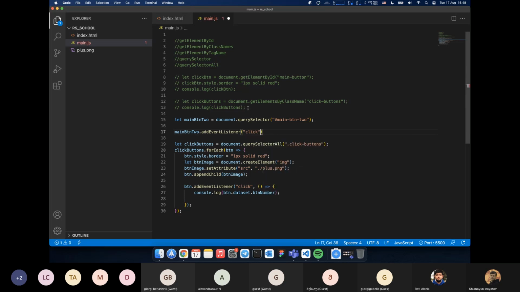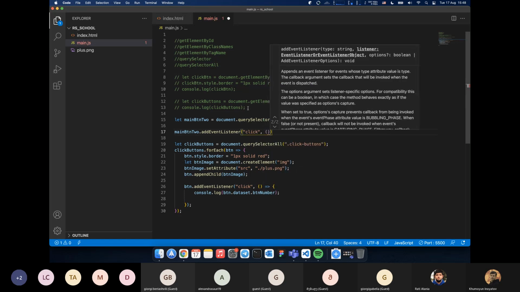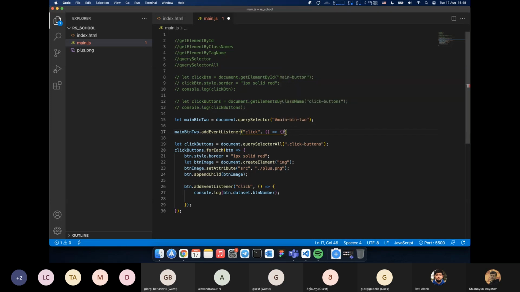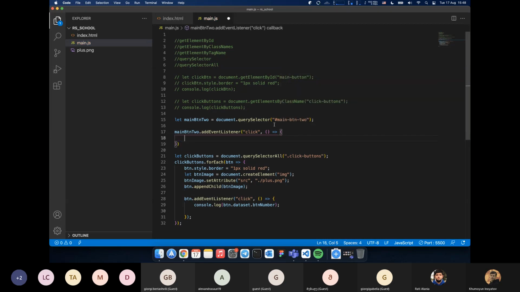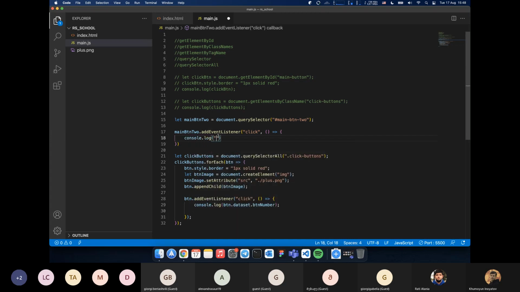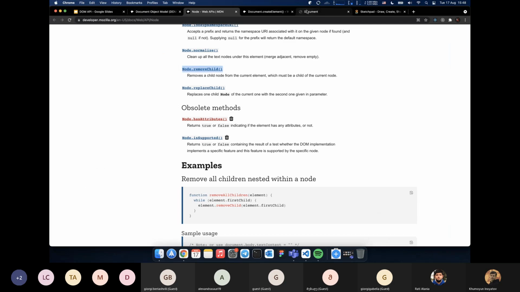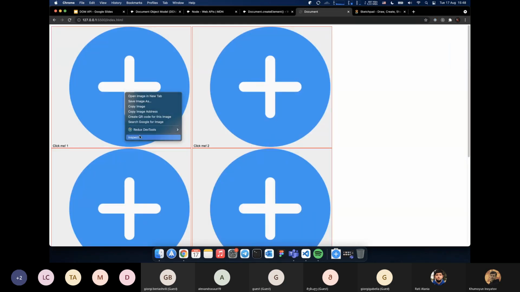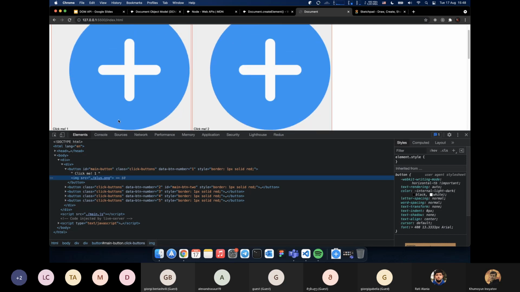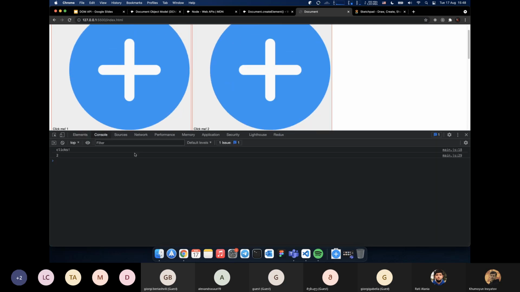If we click this one, not all of the elements, but the first main button should be gone. So click, console log. We will check if it works. Clicks. It works.